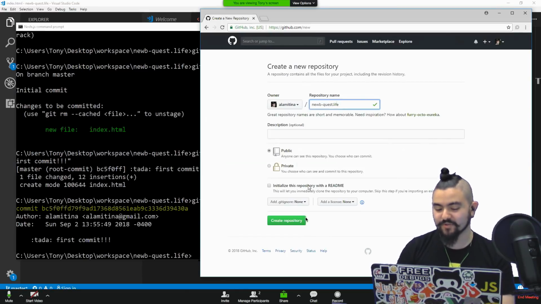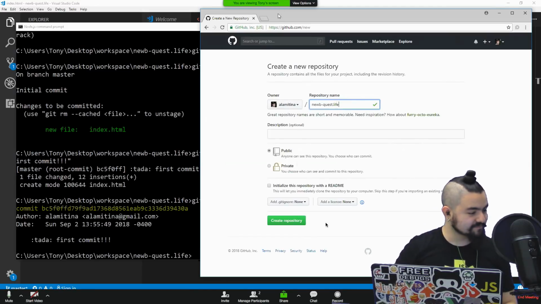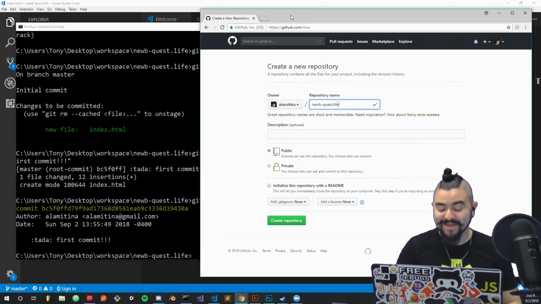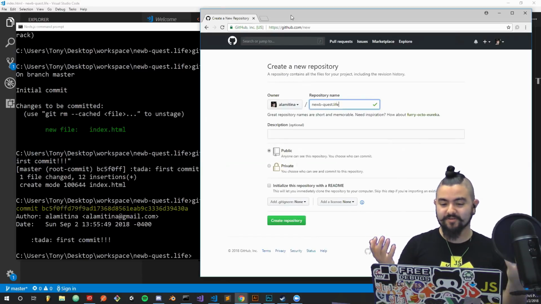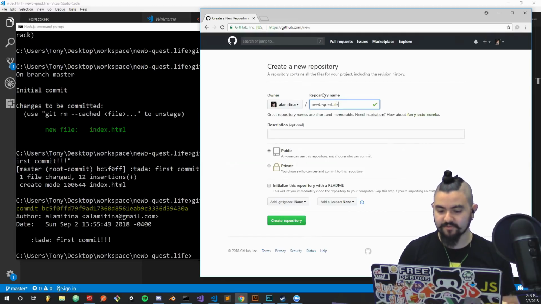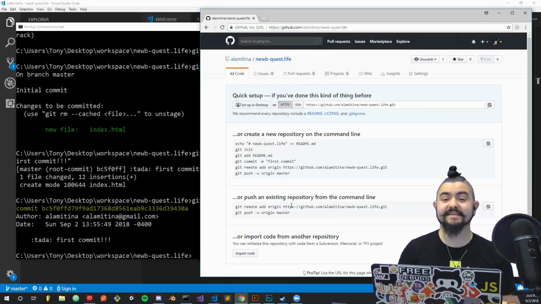what was the equivalent command that you ran locally? When you click this button, it's going to do something in the cloud, but what do you think it's actually doing when you click that green button? It's doing like a git init. Exactly, yeah. So when you click that green button, it's doing a git init on GitHub, on a GitHub server, so that we can push to it. So click on create repository. There we go. So we just git initted in the cloud.